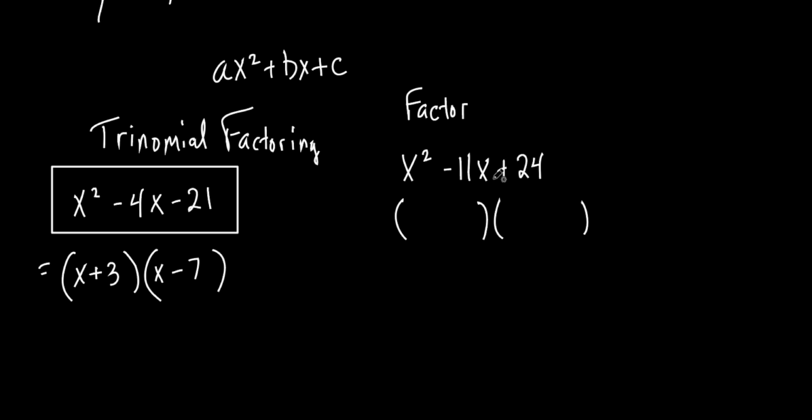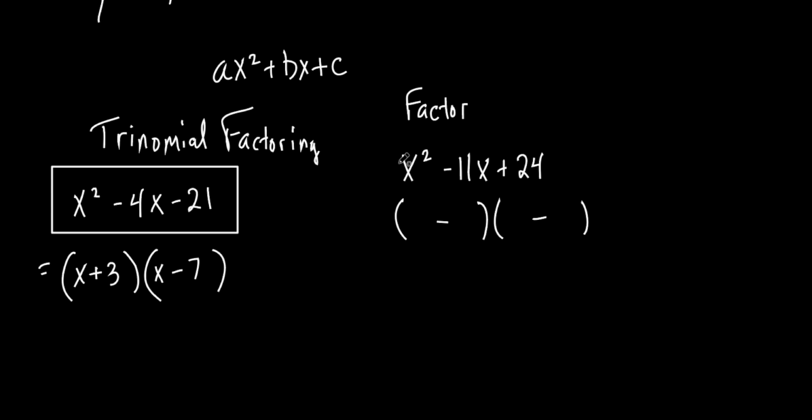Because if I multiply them together, I can't get a positive. They've got to both be what? Negative. Because two negatives multiply to become a positive, correct? And then the two negatives add up to become a negative. All right, so that's the first thing that I like to do. Not everybody does. I like to do it that way.